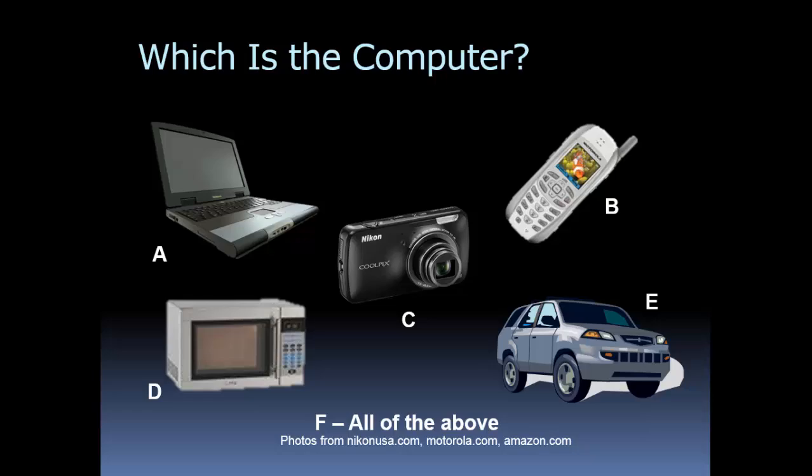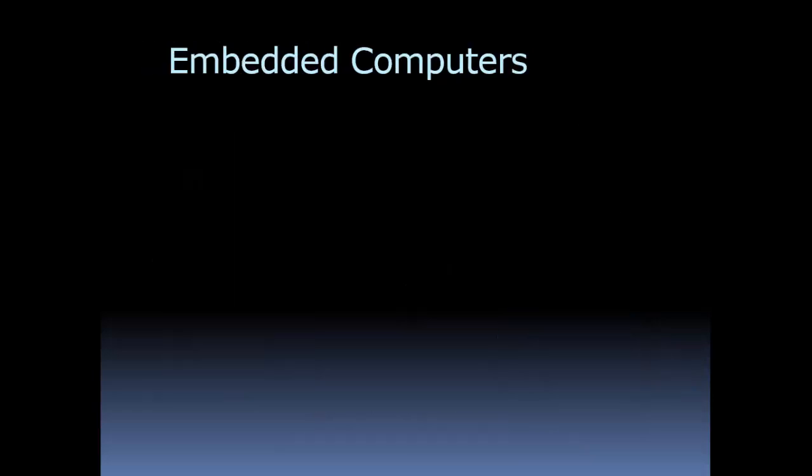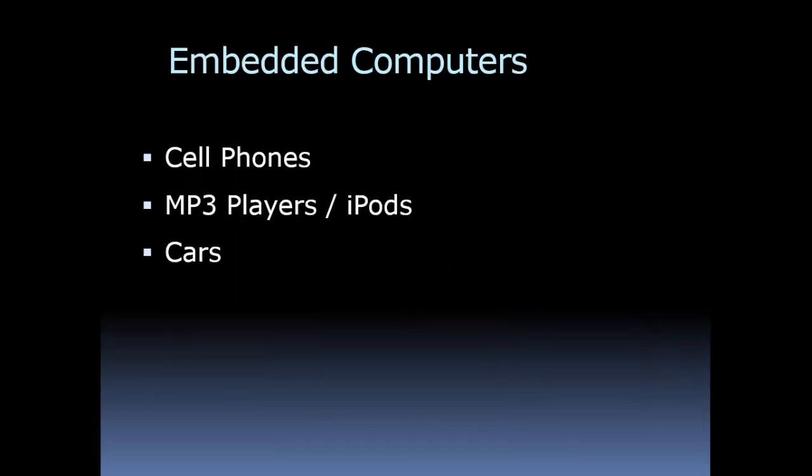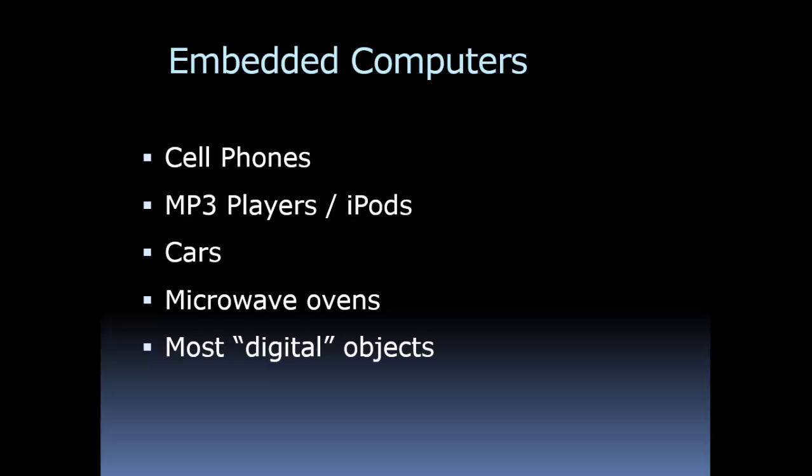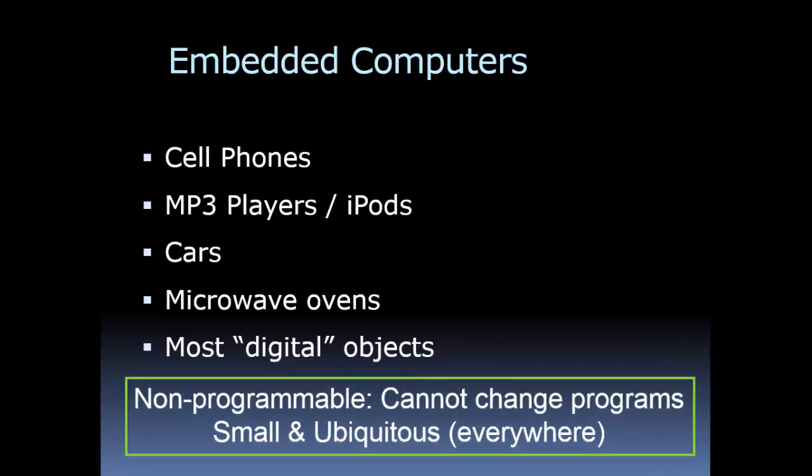They all have some kind of computer buried inside them. Okay, what we call these things, cell phones and MP3 players and various things, these are embedded computers. The computers are embedded inside them, and they're non-programmable. You could program them to do various things. Maybe you could get your microwave oven to run Excel, but you'd have to spend hours trying to program it to get it ready to be able to use a program like Excel. Really not worth it. Okay, but what we use here, laptops and desktops, they're programmable computers. We can program them ourselves or buy programs from other people, and they work really well like that.